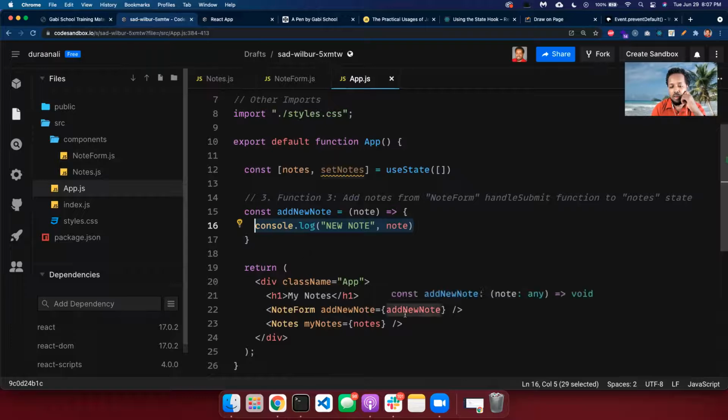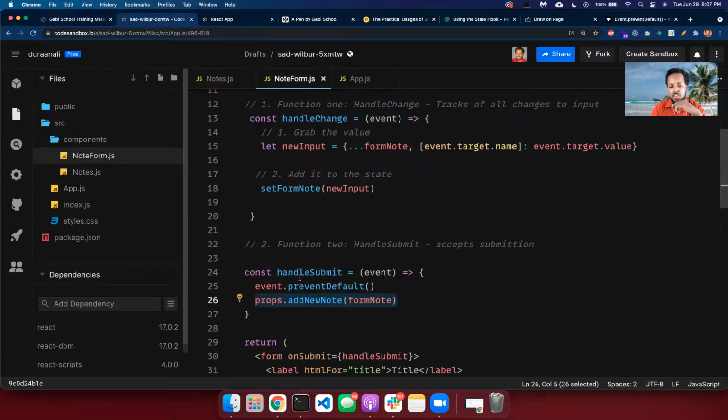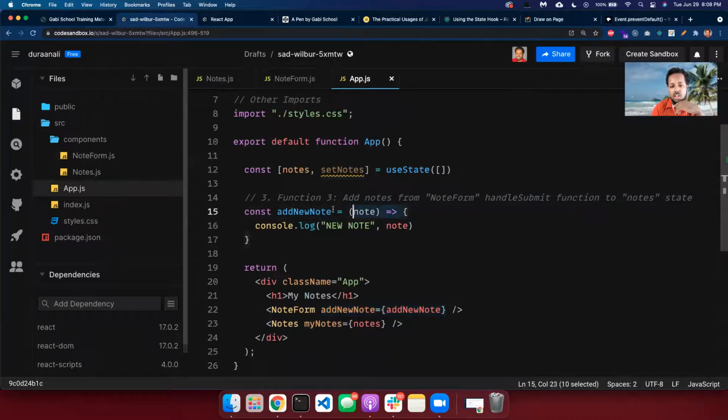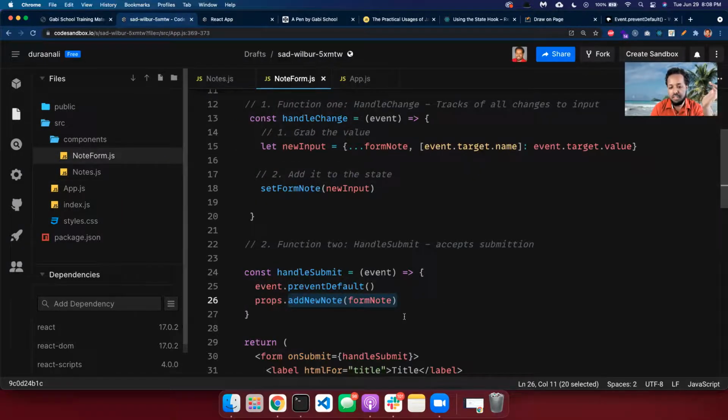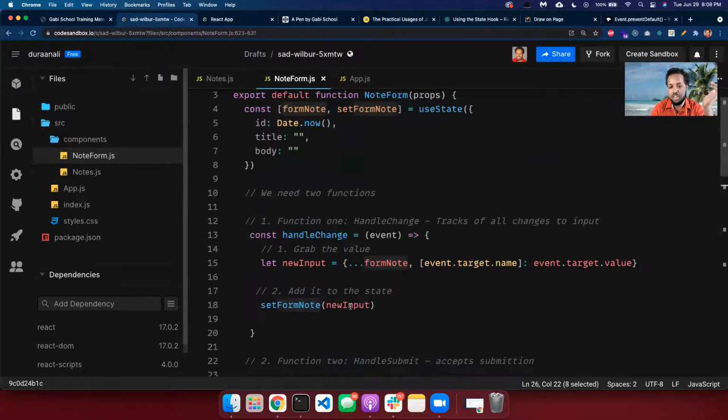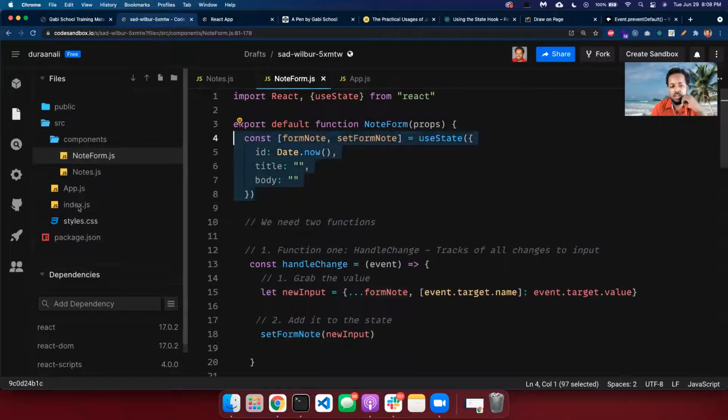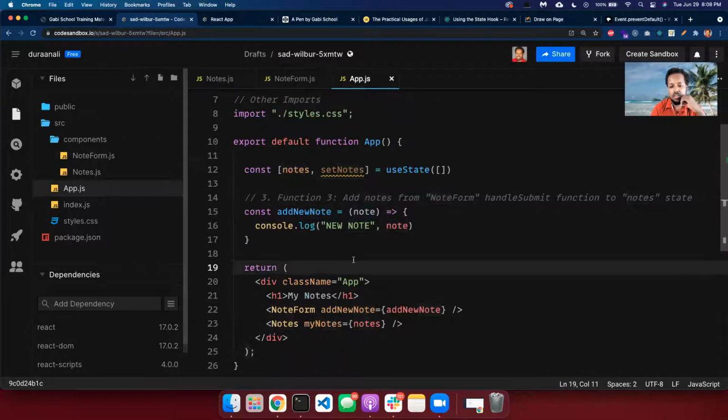And we're basically using the props to pass the data, and then when that function, handle submit, runs, it prevents the default, and then it runs this function, add new node. And where do we get add new node? It's located in here. And add new node is expecting something. It's expecting a parameter, which is called the node. You could call it whatever. And that parameter, we passed it here, which is an object of our state here. Okay. Does that make sense?